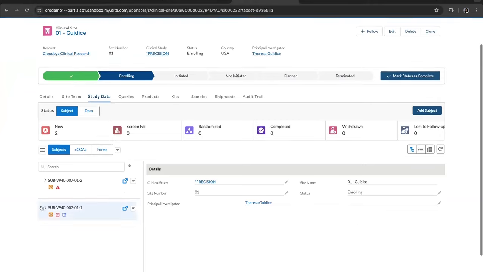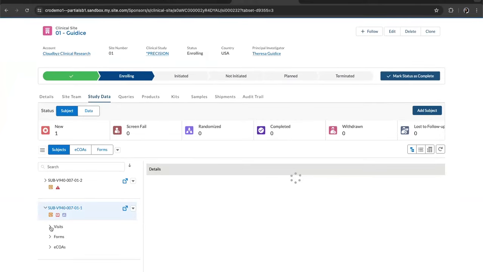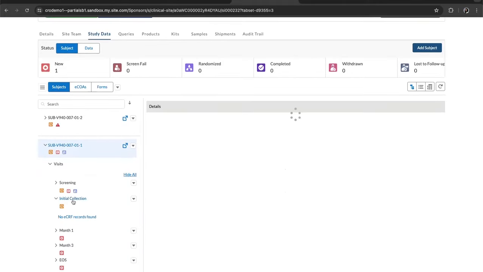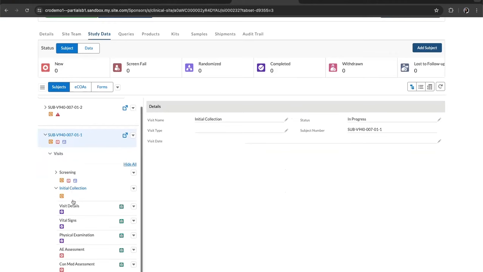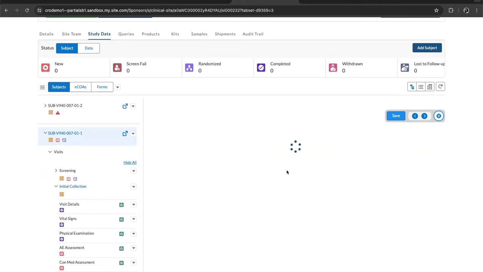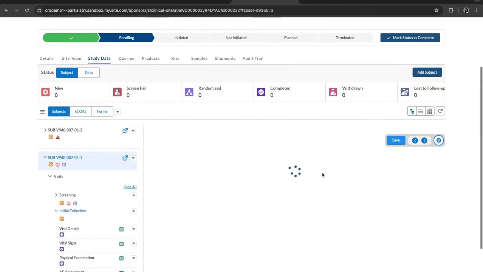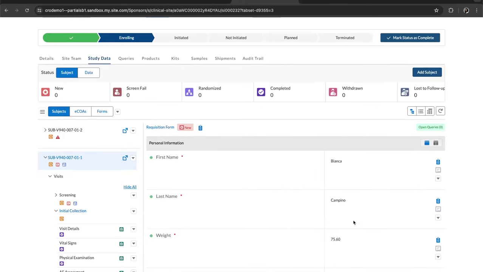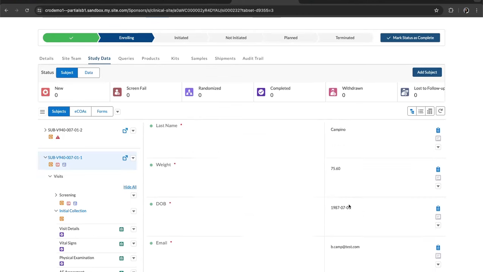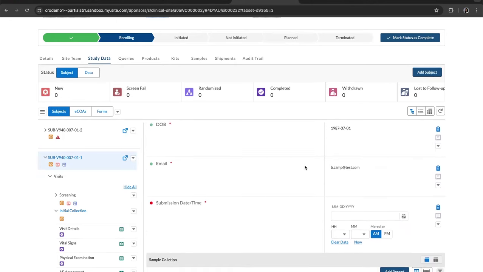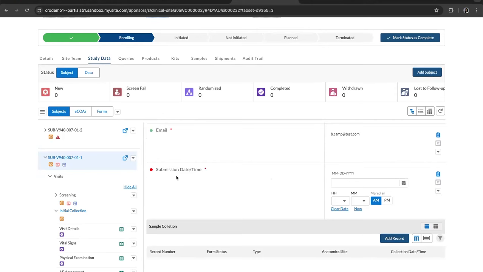So taking a look at our subjects, we'll open up our subject record here on the left. We'll go directly into that requisition form that I have available for our initial collection visit. You can see I've already done some data entry there, but we'll take a look at our requisition form. Right, so no data entry needed on my behalf here. This is just pre-populating the first name, last name. This is information that we would have already been capturing. These can be blinded fields. Blinding can be set up as well. And we can see that where my data entry would begin.